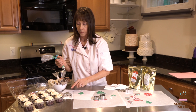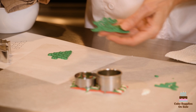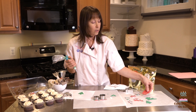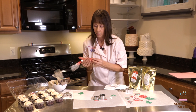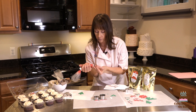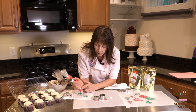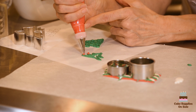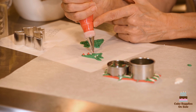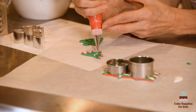You can also take your cutter, put it on a piece of paper, draw the outline, and then go back in and just do random curlicues to fill in the design. You could also make flowers — poinsettias are very popular this time of year. For this little stylized tree, you can go in, squeeze a little dot — if you get a little tail, just twist it around so it lets go — and just put little dots.